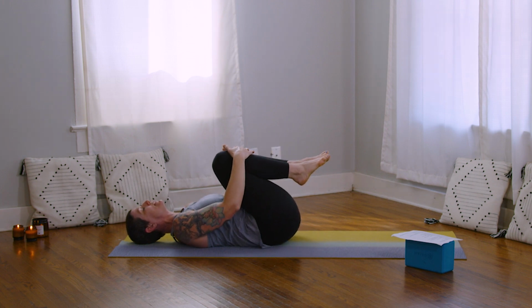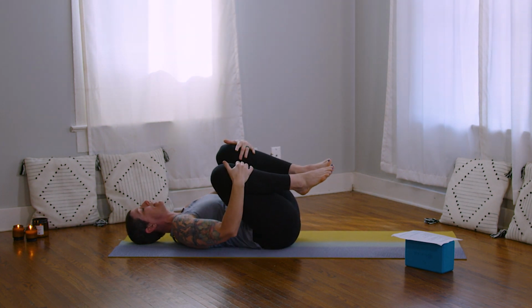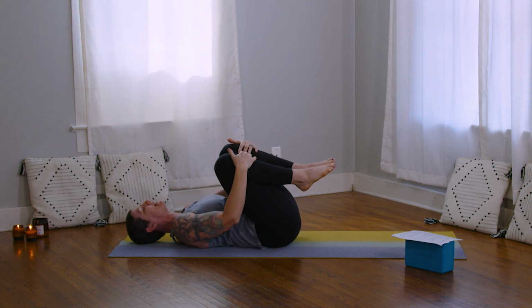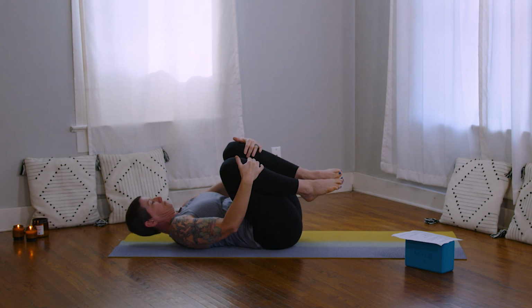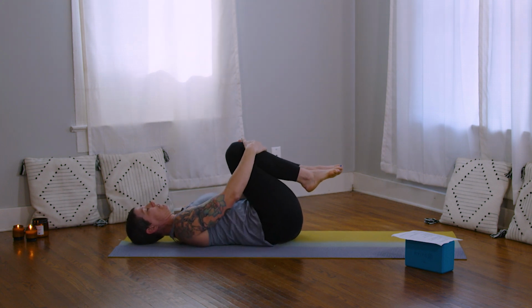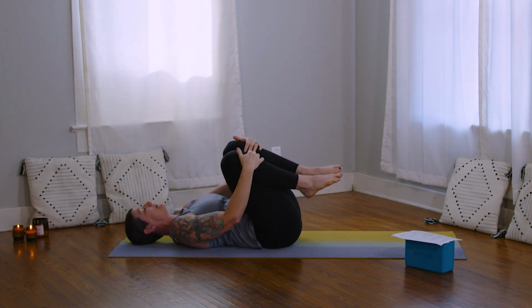Hands can come to the front of the legs, and maybe you'd like to rock side to side here, giving the low back a massage. Feeling the weight move across the back of your body.